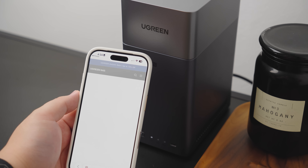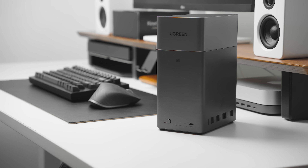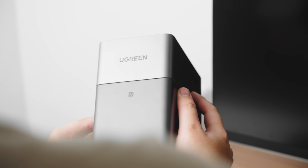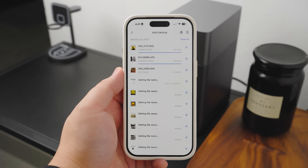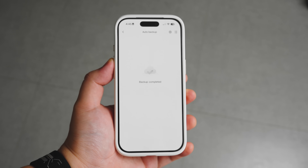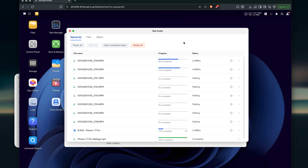I'm a total noob when it comes to NAS, so I was surprised by how easy it is to set up — it connects quickly via NFC. It's a pretty convenient device since it can also store my heavy 10-bit B-roll footage. Because of its small form factor, it can be tucked neatly on your shelf, under your desk, or even on your desk itself — it fits the clean aesthetic I like to keep. You can also back up your iPhone's camera roll directly to the NAS just by downloading the UGreen NAS app from the App Store. It can also back up the Time Machine of any of your Mac devices.